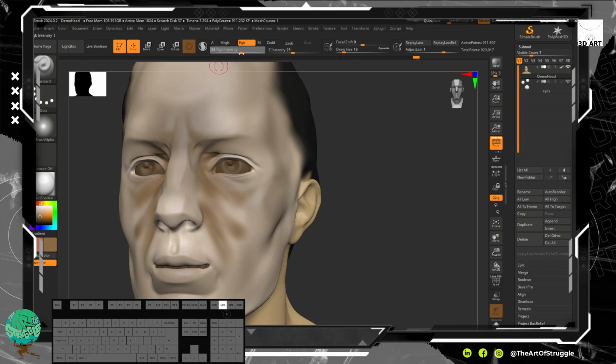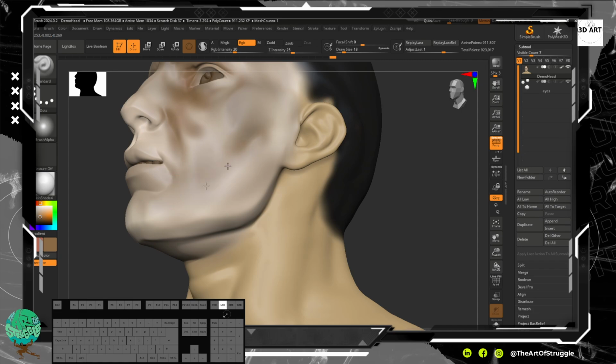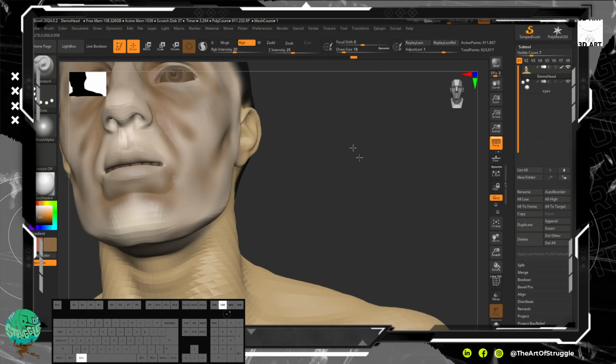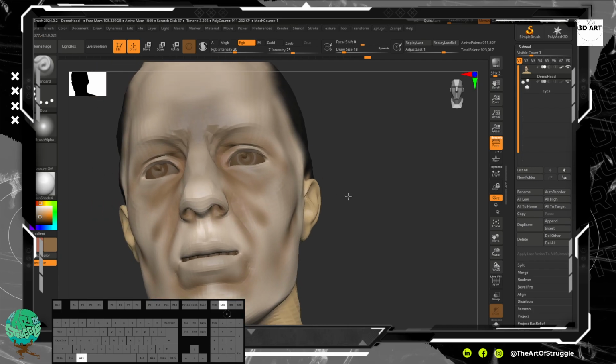If I have it at 100, it's going to be laying that paint on super thick. But what I want to do instead is give myself a little bit of wiggle room. So maybe in some of these crevices, it might be a little darker. These little areas.